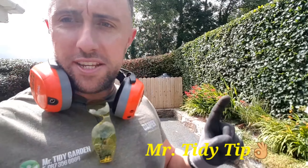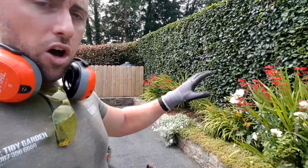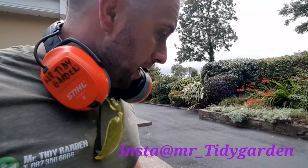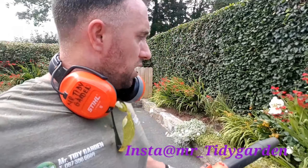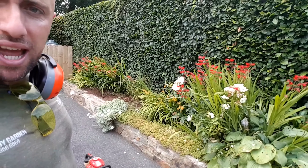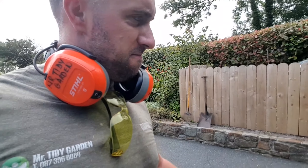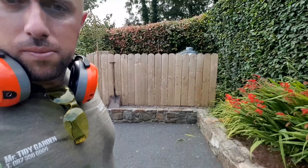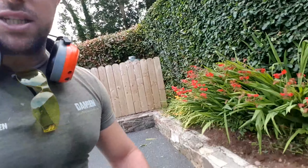Here's a little tidy tip — especially after cutting down the beach hedge like I did here, the debris and cuttings land on all the floors. What I'd do is just give them a lift to see them stand back up again. That's very important. When you blow them as well, you can see what's underneath — the weeds — and I'm just raking out the beds there to get them nice and fresh.